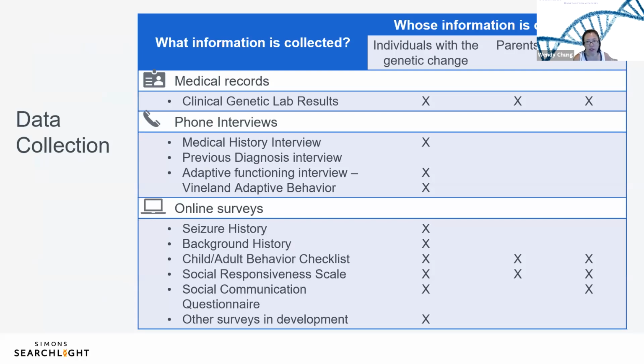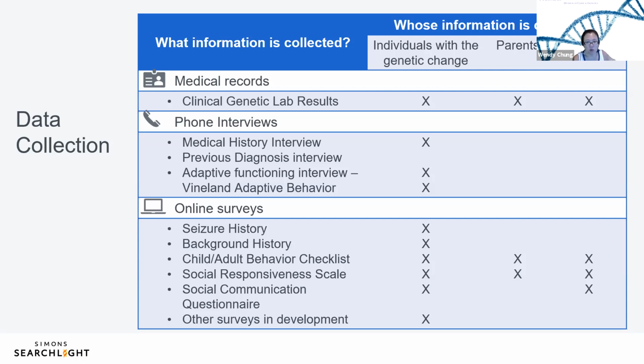We try and make it easy for families to participate from wherever they are around the world. One of the things I'm proud to say that we've started doing is increasing the number of languages in which we're communicating and enabling families to participate, because as a global community, and especially as a rare disease, everyone matters. It's very important that we try and learn as quickly as we can with people wherever they are.